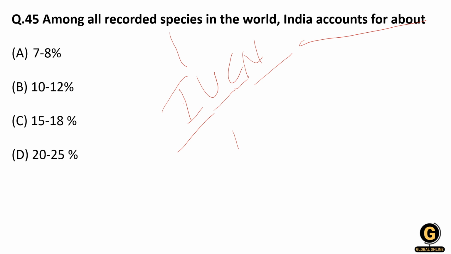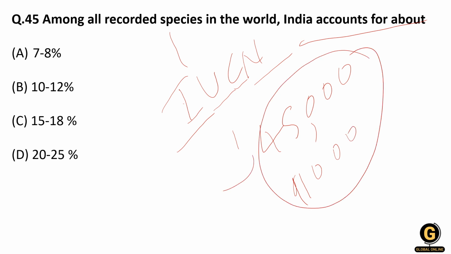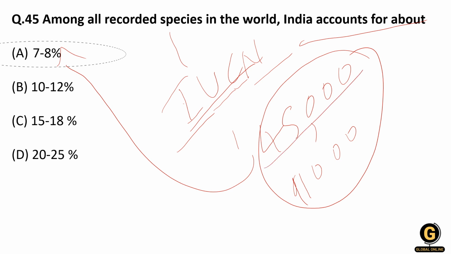They account for all the species available on the earth, and they have the genuine data. According to them India has 45,000 plant species and 91,000 animal species, and this is roughly 7.8% of the entire world's species. So remember IUCN, it is in Switzerland, and 45,000 plant species, 91,000 animal species, and this total accounts for 7.7 to 8% of the world's species.